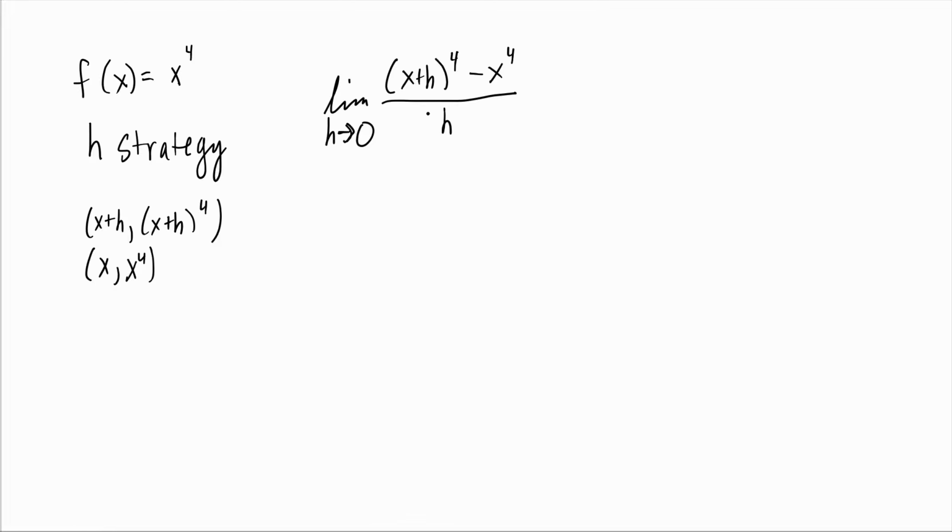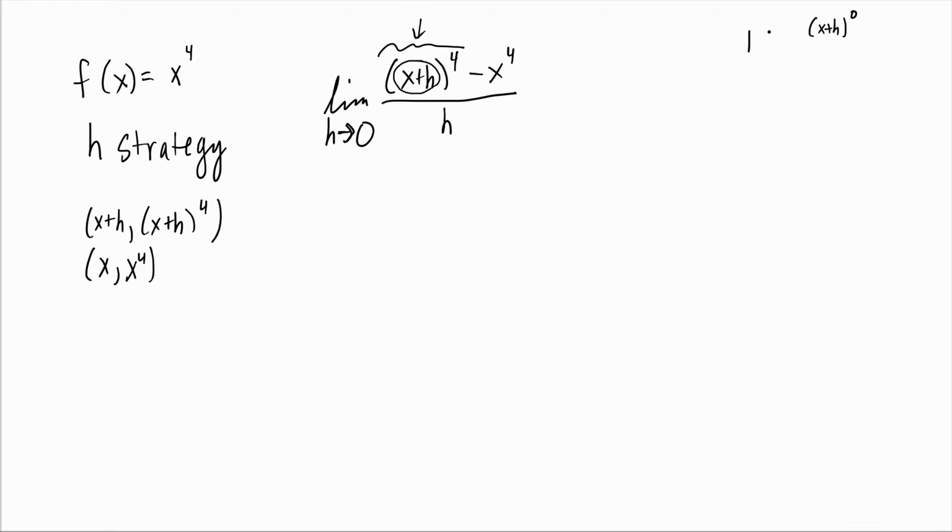Okay, so now if we work with the top, we'll notice that h will actually be a factor of the top, and we can do some division. How do we see that? I mean, we could multiply this whole guy out, distributing a number of times, or we can think about Pascal's triangle. Pascal's triangle actually gives us the coefficients of powers of a binomial, like two terms added together like this.